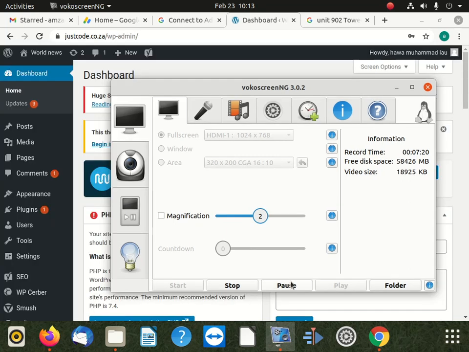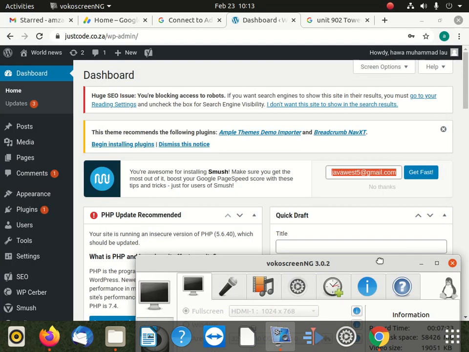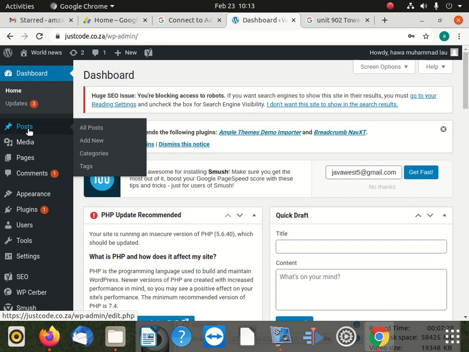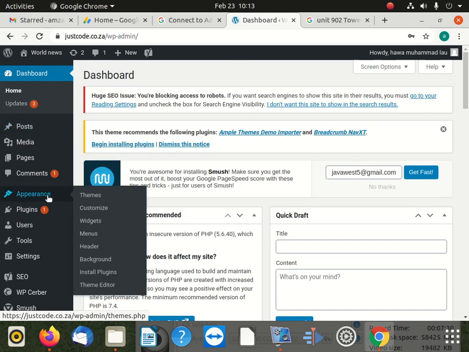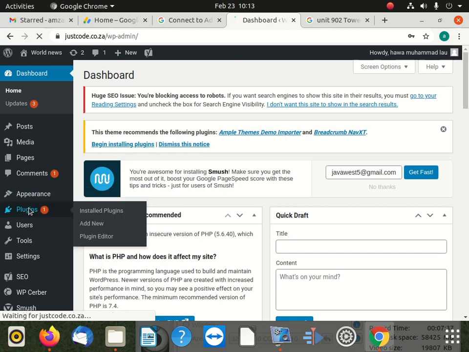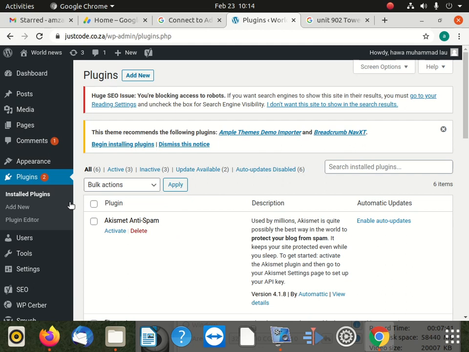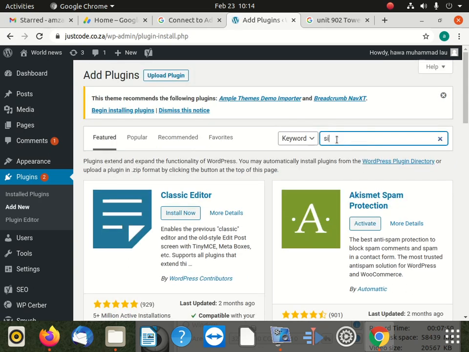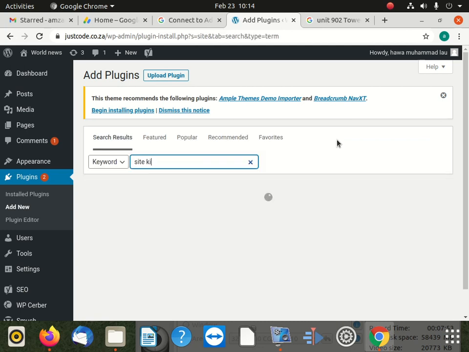Right guys, I'm done with the login. Okay, they recommend what they call Site Kit. Site Kit is one of the plugins that is going to make things easier for you. So what you do, you go to your plugins, click on plugins, then click add new. We're going to add a new plugin. When we're there, we're going to look for Site Kit.